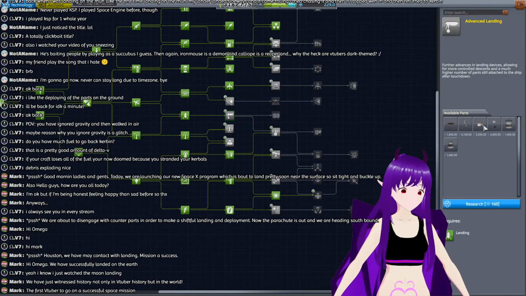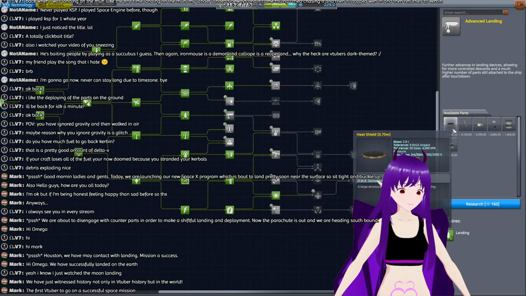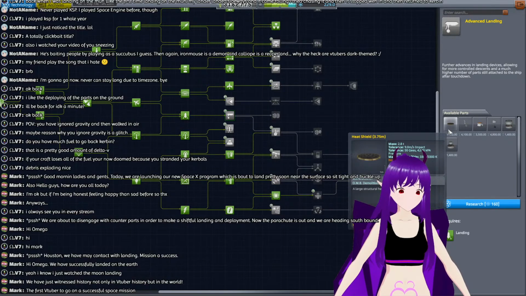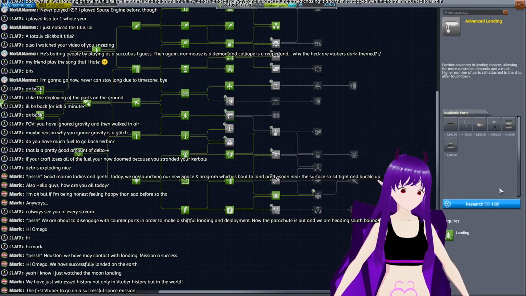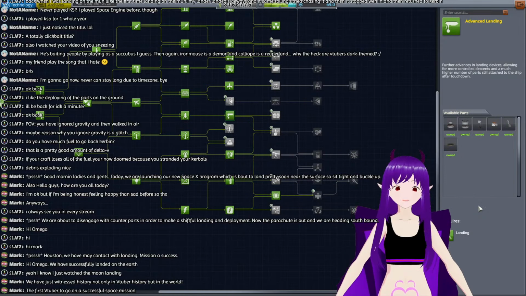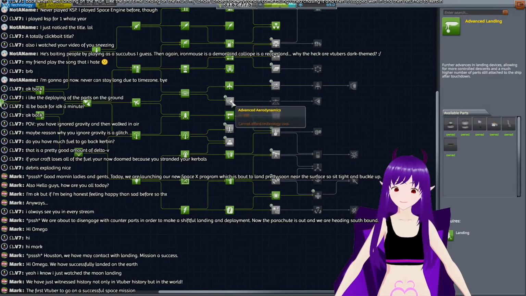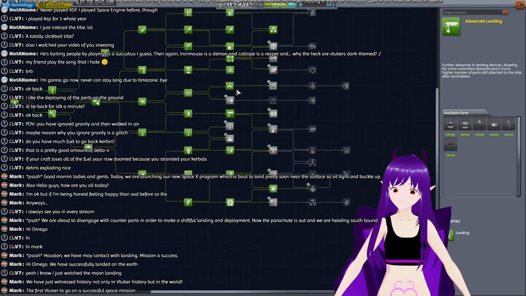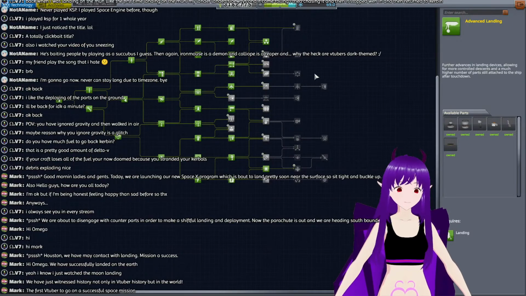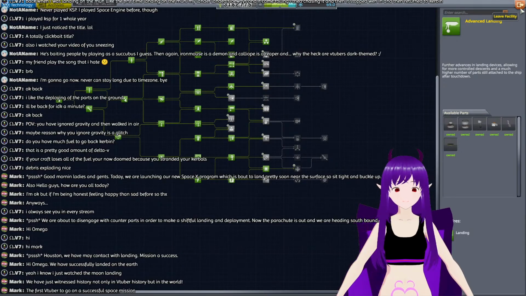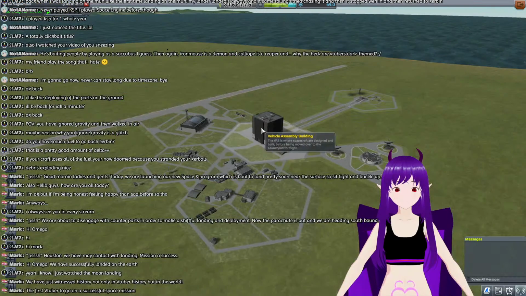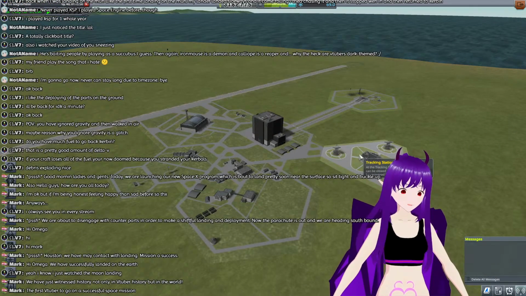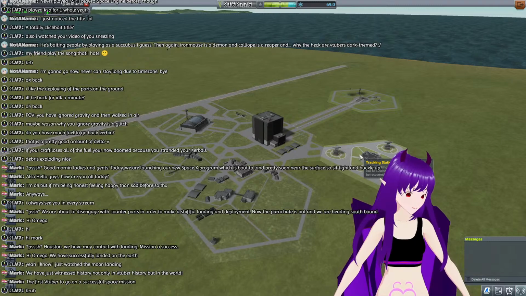Yeah. Got parachutes and the landing legs and the heat shield. Let's grab that as well. 69. Nice. And we'll leave the rest of that science for the next projects.